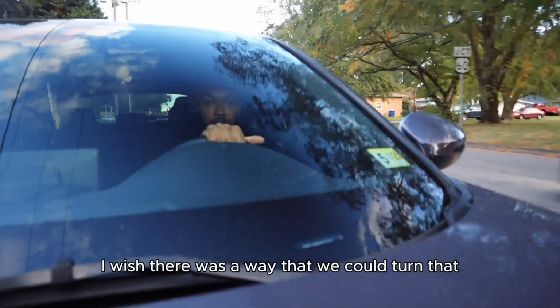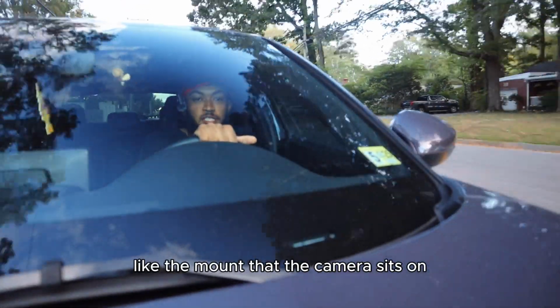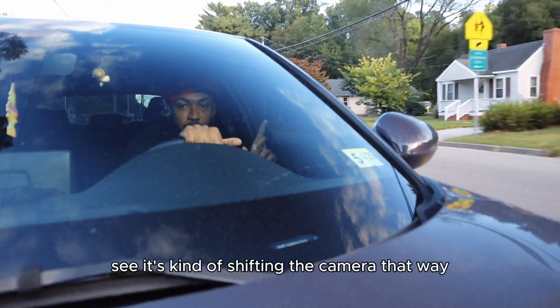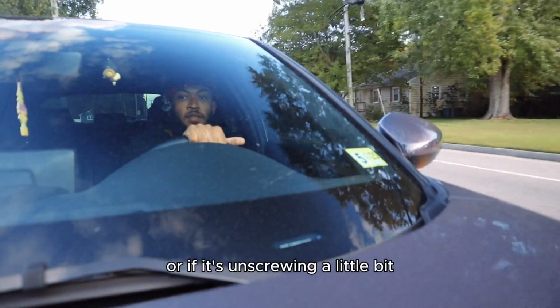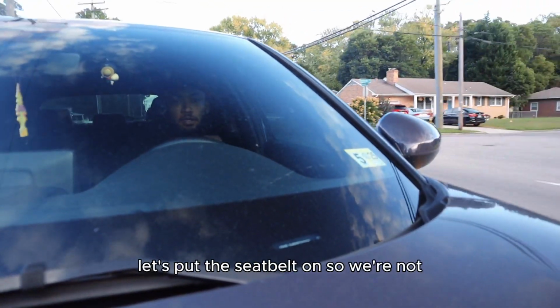I wish there was a way that we could turn that, like, the mount that the camera sits on, it's kind of flimsy. Like if the wind was blowing really hard right now, see, it's kind of shifting the camera that way every time I hit a bump. Not sure if that's the actual mount or if it's unscrewing a little bit, but whatever, I'll have to figure that out for myself. Let's put the seatbelt on.